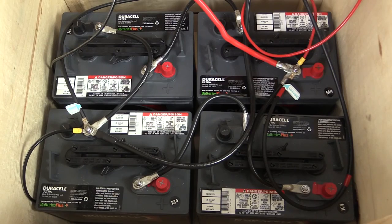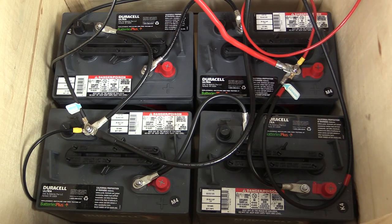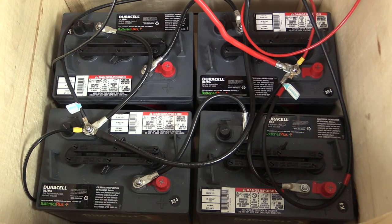We're using 6-volt flooded lead-acid golf cart batteries, in essence, centuries-old technology. One of the drawbacks of lead-acid batteries is you should never discharge them below 50% capacity. If you do, you will severely limit the life of the batteries. In fact, the less you cycle the batteries, the longer they last. If you ever totally drain a battery, you run the risk of killing it. So, what on the surface looks like a 4,800 watt-hour battery bank is actually a 2,400 watt-hour battery bank. You only get half of what you buy.